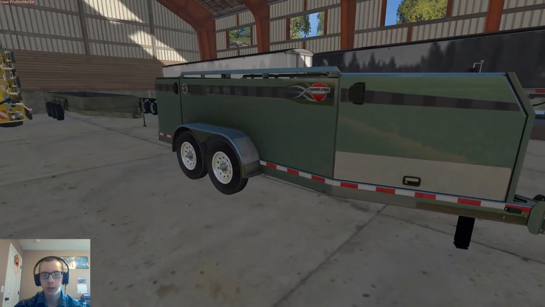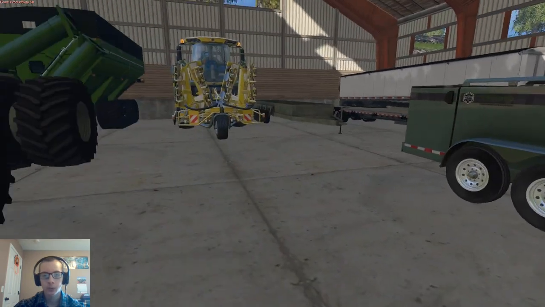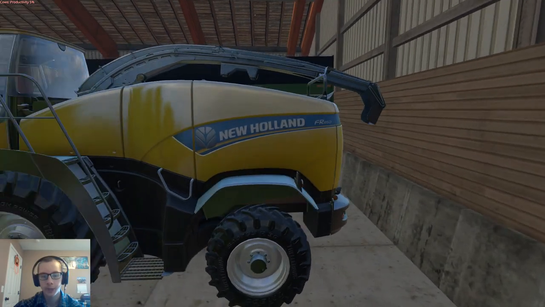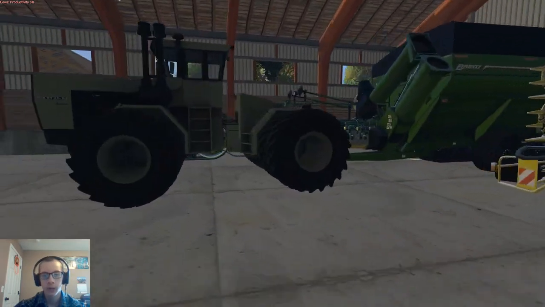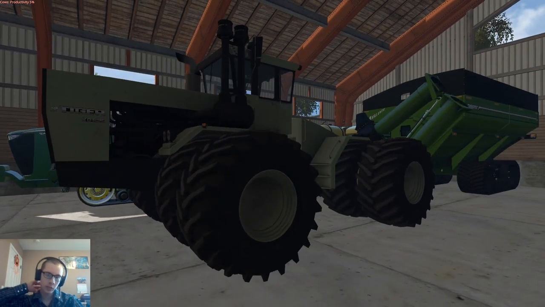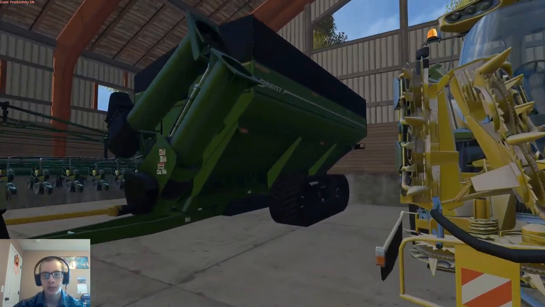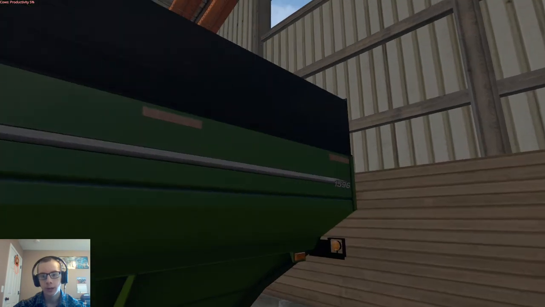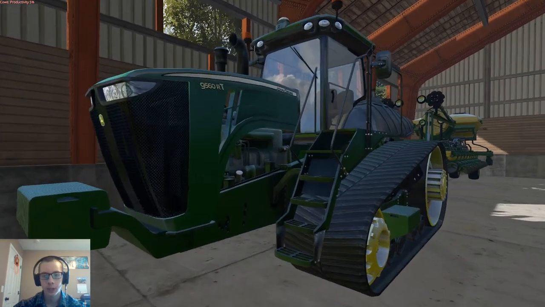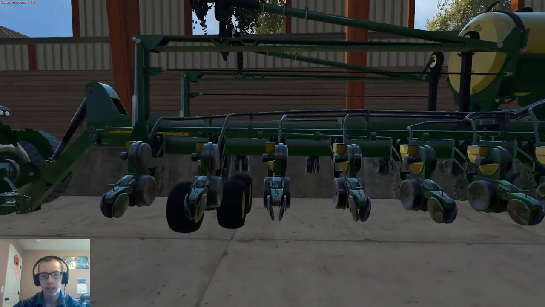The Thunder Creek, what model is this again? FST990 fuel trailer. The New Holland FR850 with the New Holland cornhead. We have the Steiger Tiger KP525, which is what the dual trailer is for, because as you can see, we have the duals on. That is hooked to the Brent Avalanche 1596 grain cart. Then here we have the John Deere 9560RT hooked to the John Deere DB60 planter.